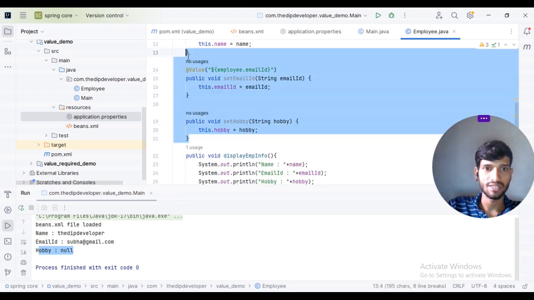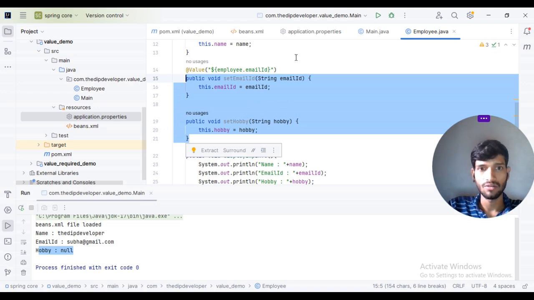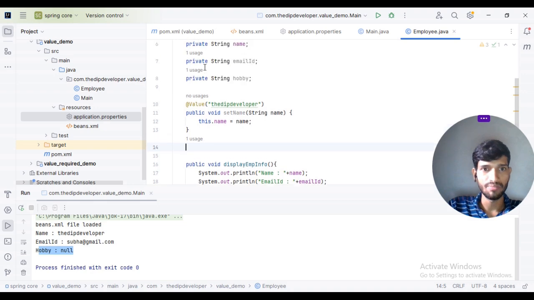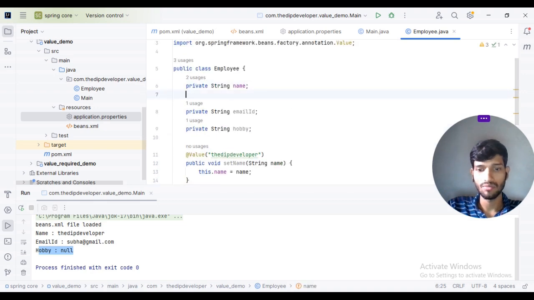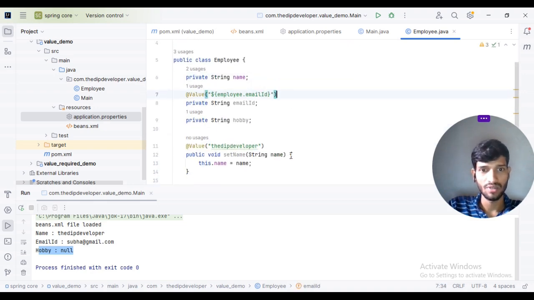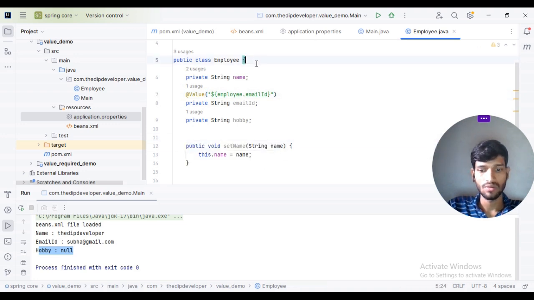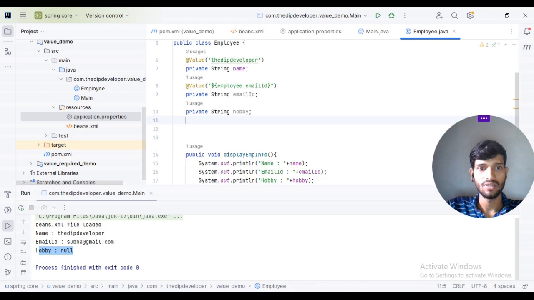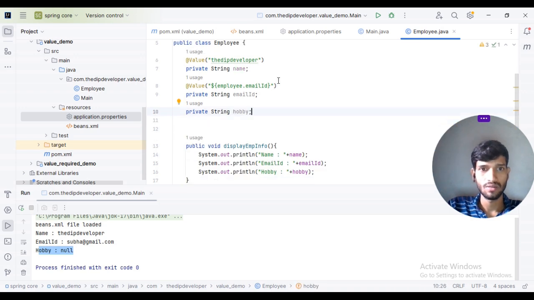I'll just remove the setter method, copy this value, and paste it before the field's name, and here also before the field's name. The set name method is not required, and here I will inject a value for hobby as well.